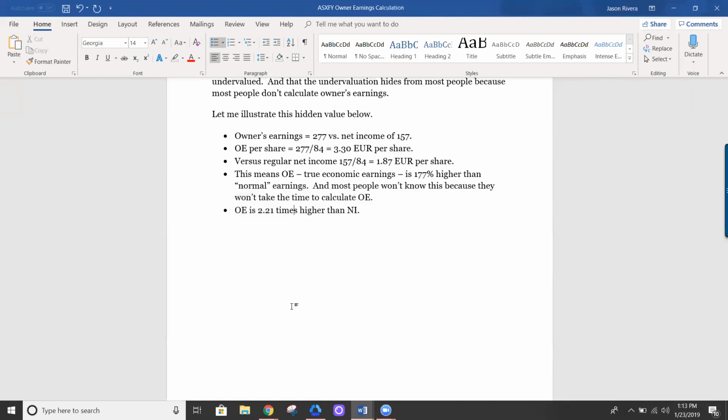And again, I'm not joking. People probably think I'm joking when I put that you can gain a huge advantage over other value investors just by learning this number in the hour and 15 minutes we've done this. Because again, most people won't do this. Once you get going, you get faster at it, and you can do an owner's earnings calculation in 20 to 45 minutes, depending on the complexity of the company. We went over longer on this one because there was a little bit more complexity. But the more you do it, the better you get at it, and the more you'll understand it on a deep level.